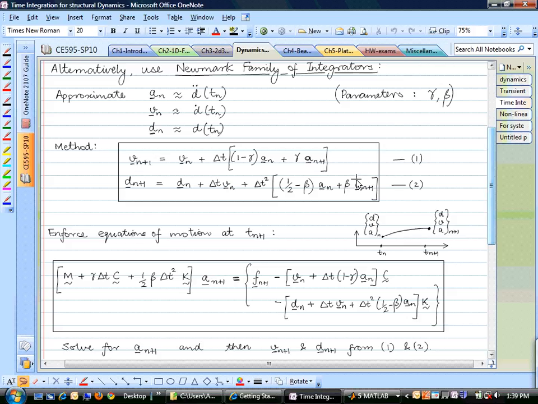And then if you plug those two equations into your matrix equation, you again get this long expression where everything on the right hand side is known. You know the load applied at the next time step, and you know the current velocity, current acceleration, and current displacement. You know everything here, so you can calculate the acceleration at the next time step. Once you calculate A, you can plug that back into these two expressions and calculate V and D. So the state of the system at any instant is given by these three variables.